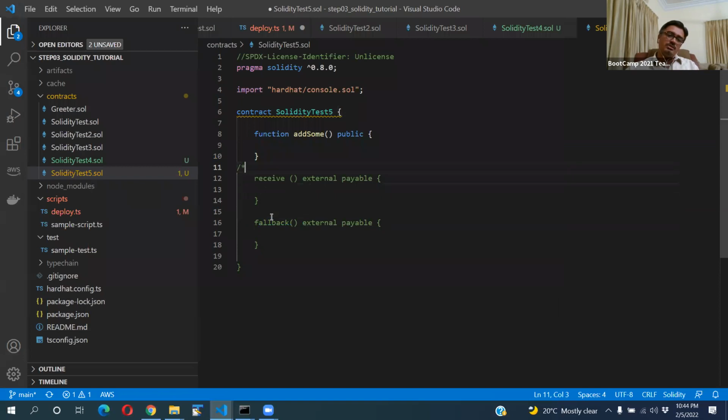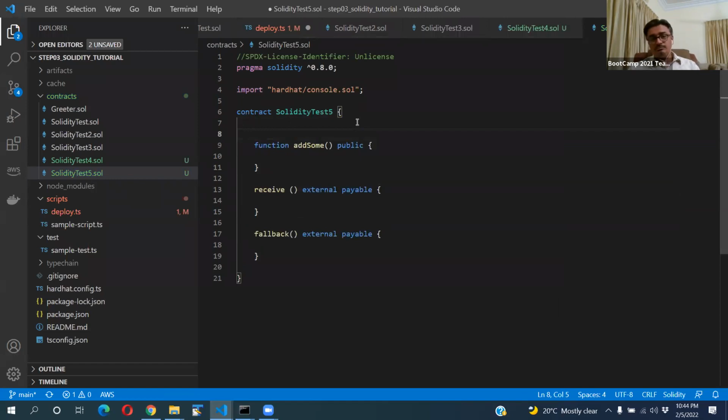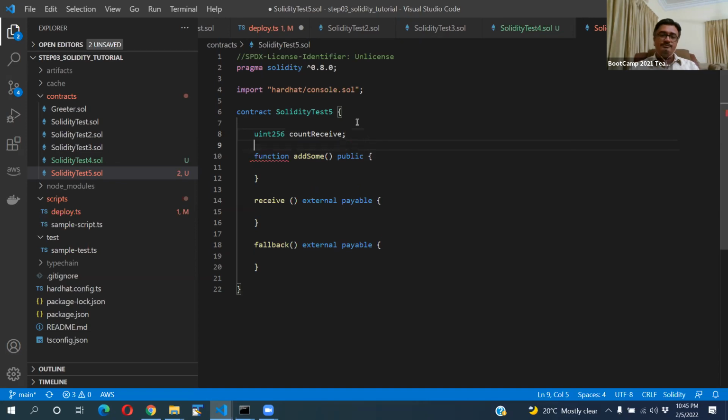So let's do some. Okay, so uint256 count receive, count fallback.